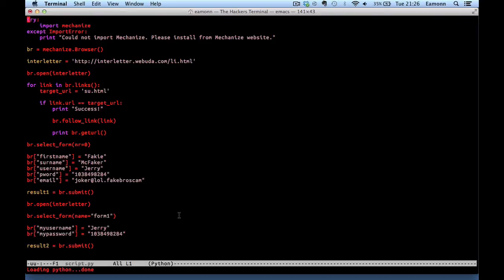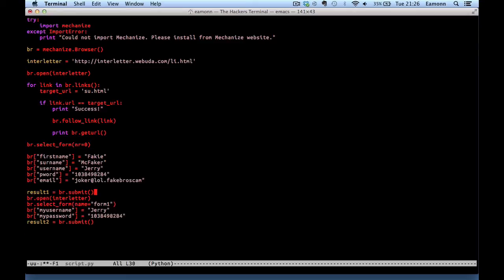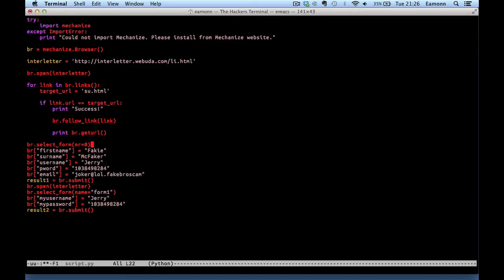So yeah, that is the basics of how to use Mechanize. This isn't a tutorial, this is kind of a semi-introduction. You can go and look at the source code for everything yourself. This was 40 lines of code, and that's with spaces. Actually, let's condense this a little bit. Make it ugly.